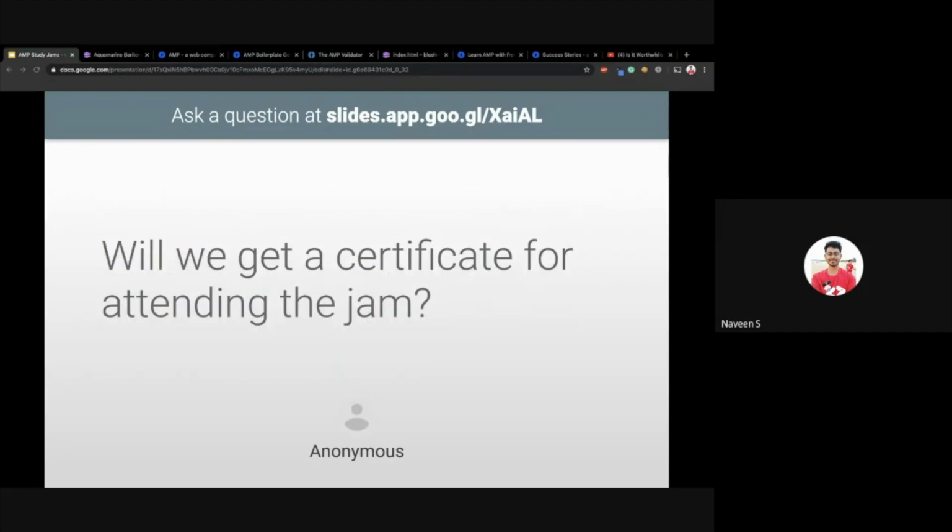There was a question someone has asked, will we get a certificate after participation? Unfortunately, no, because for any event that DSC does, we are not advised and recommended to provide certificates unless Google provides them directly, right? And there was another question asking whether the recording for the session will be available later, right? Yes, it will be available.